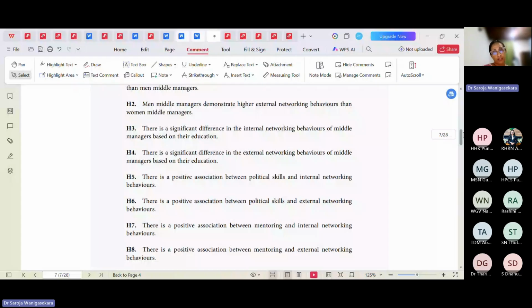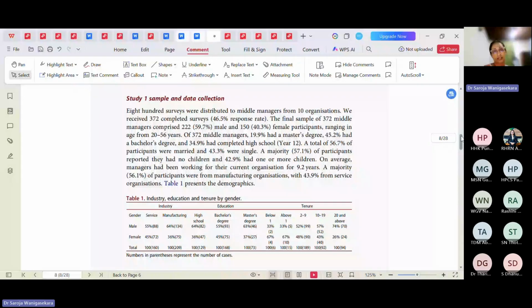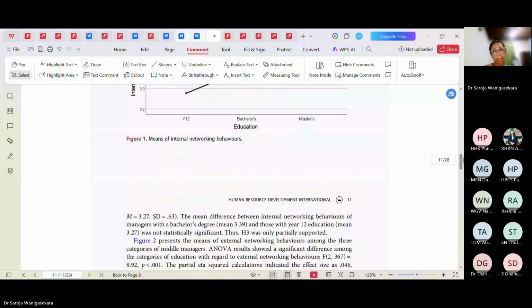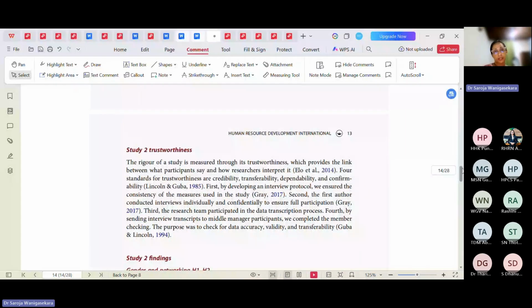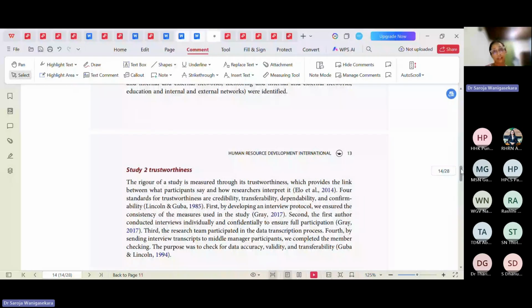And then study one: what I have done, what the sample is, how I have done the analysis, what variables I had. This is the quanti part. This is the quali part. Study 2, again I have some separate parts: who the participants are, and how I have done the data analysis and the reliability. I did not talk about reliability and validity. So how I have done the data analysis with the hypotheses, and how I combine the data both together.